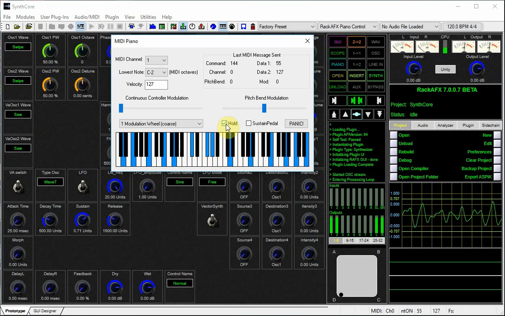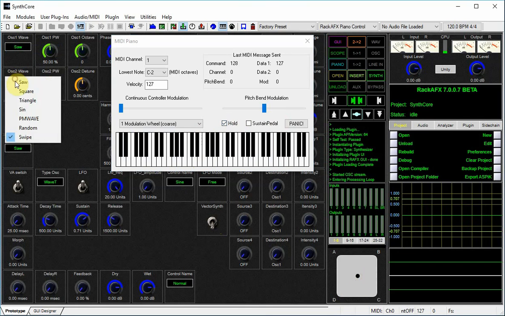So this is the sound that I will be using for demonstrating my morphing wavetables, which I would do after this. So let's start with the vector synth. For that to take place, I just need to switch on the vector synth switch. And now we'll just see how it sounds.